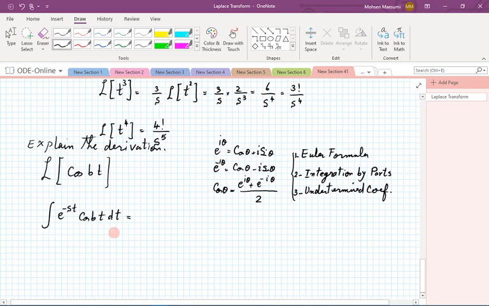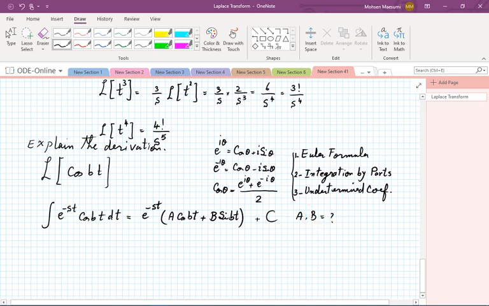So here we say, well, we have an exponential times a trig, and the answer is going to be a mix of this trig and the other one, which is the sine. So what I expect the answer to be is exponential of minus st times some multiple, as yet I don't know what that's going to be, cosine of bt, but I suspect there's also going to be sine of bt. And then of course for indefinite integral there is a constant there. The question is, who's a and who's b?